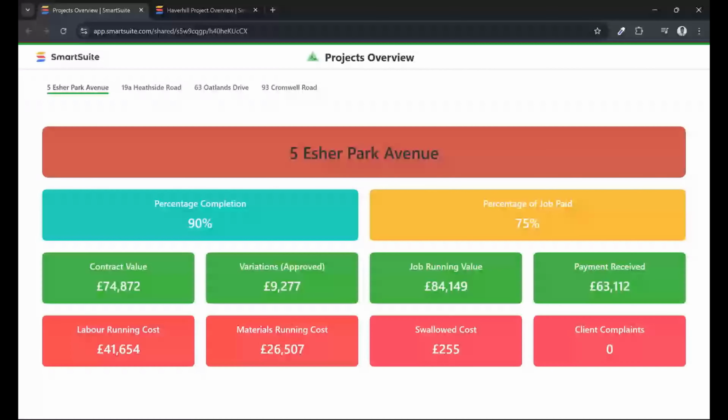Right, first of all, we're just going to show you a couple of examples of SmartSuite dashboards to show you the versatility of them really. SmartSuite have pushed a lot for their dashboard features. They were lacking before. They've really stepped up their game on the dashboards front. So I just want to show you what's available. There's a lot more out there. There are a lot more features, and I would really encourage anyone to explore the features as they might find some things that are more relevant to their business.